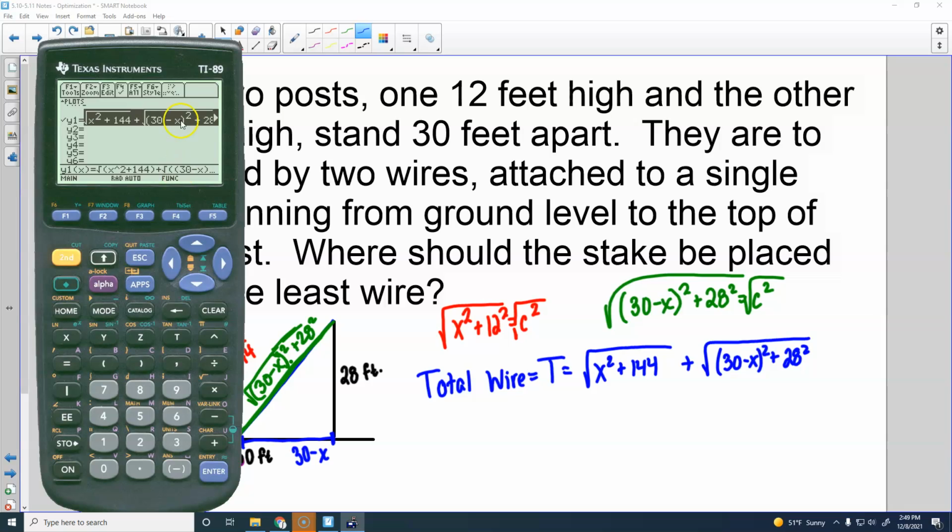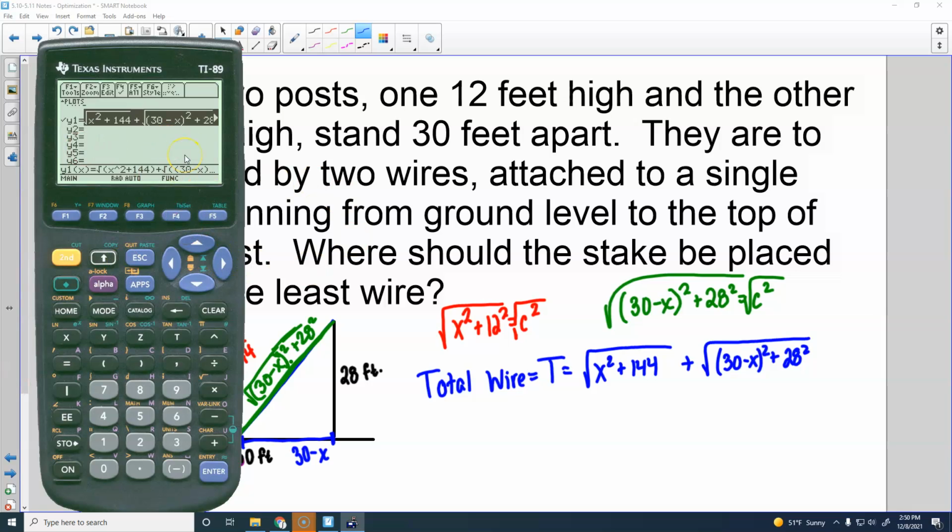All right. I haven't graphed it yet. You've got to make it like 105. All right, so let's think about what we're looking at. We want to know what x needs to be, right? What's the smallest x could be? 0. What's the biggest x could be? No, 30. So between 0 and 30 is where you would need to look.